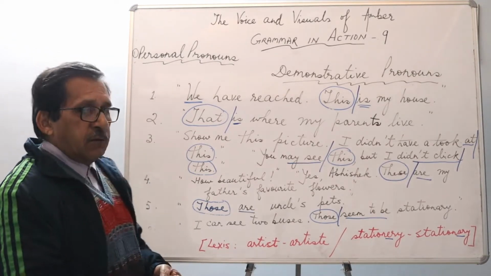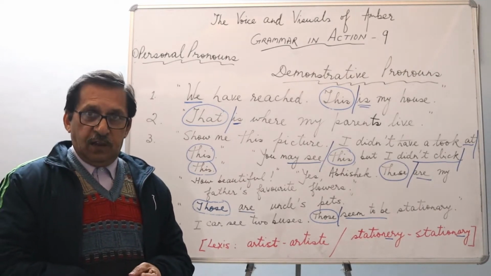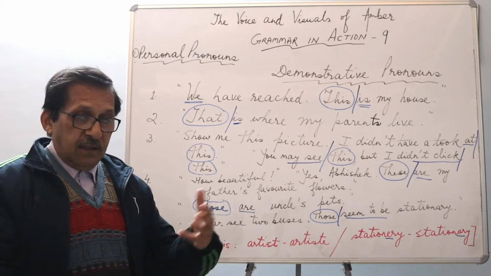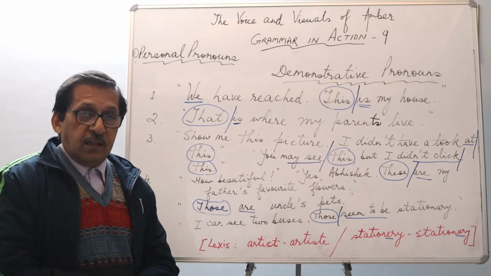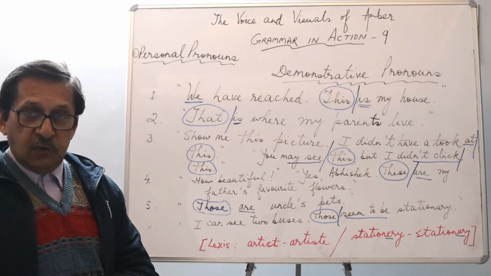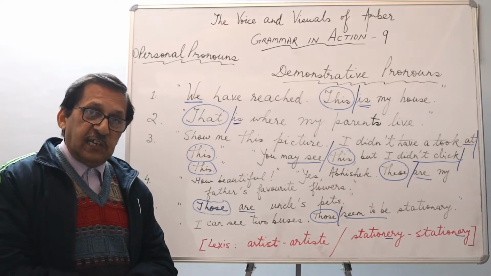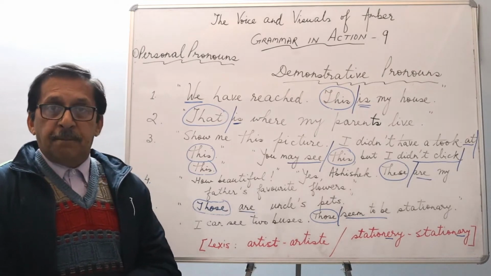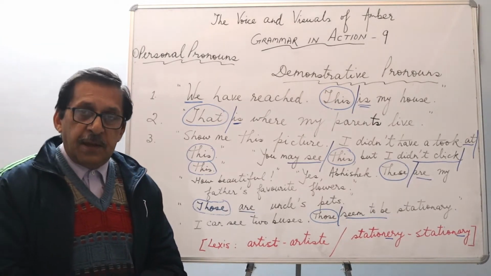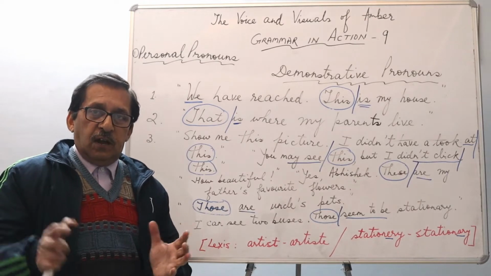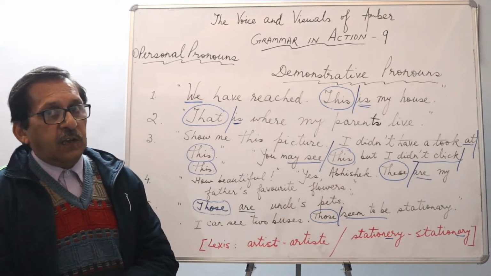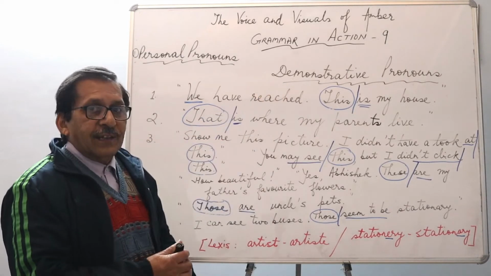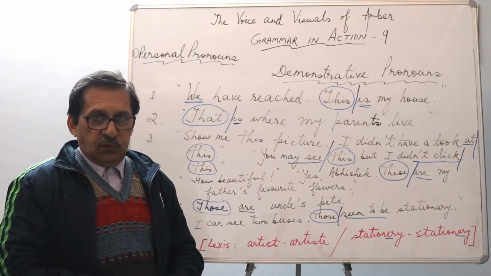The first kind of pronouns, and the most common and most popularly used pronouns, are the personal pronouns, and they come in place of the names, and it is we, I, you, he, she, it, they, and then of course it is him, her, them. So these pronouns are personal pronouns, and today we are going to take up the next category of pronouns, and that is called the demonstrative pronouns.